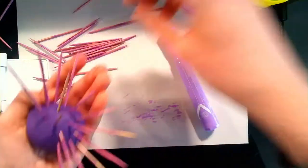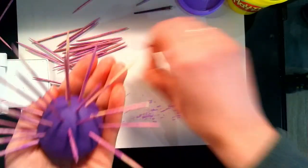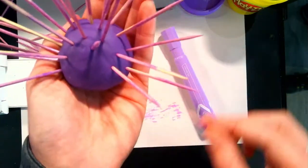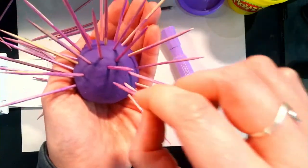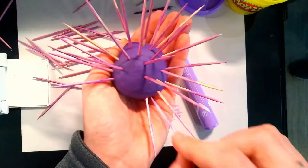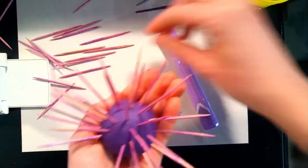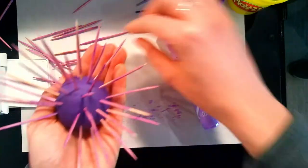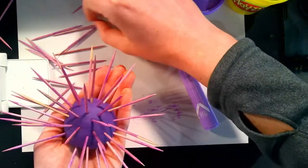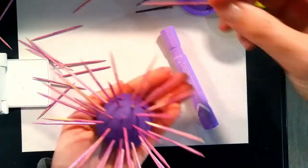So, can you find sea urchins here around Alaska? Yeah, very good question. You can find sea urchins here in Alaska. Sea urchins love to live on rocks. They live on the rocky shore, what we've been talking a lot about recently. They love to live in tide pools. Sometimes they live on kelp. As I was saying, they really love to eat kelp. It's their favorite food, so it makes sense that they would live by it. I think I would love to live by my favorite restaurant. It'd be really fun. Yep, so they can be found right here in Alaska. And sea otters love to eat sea urchins.